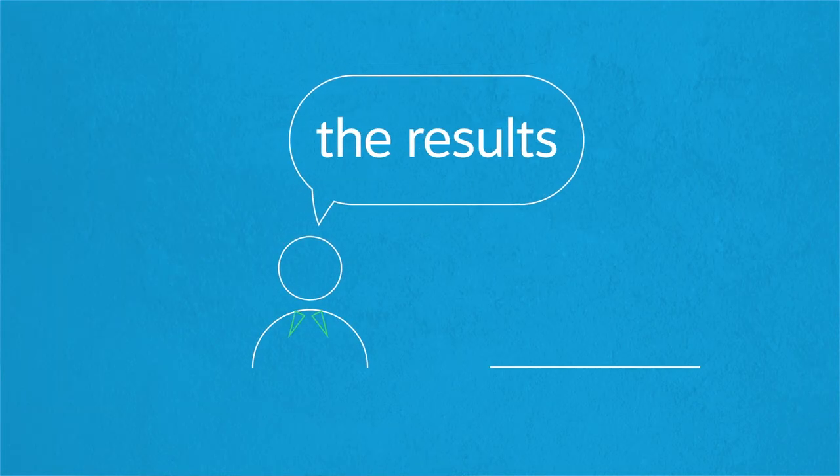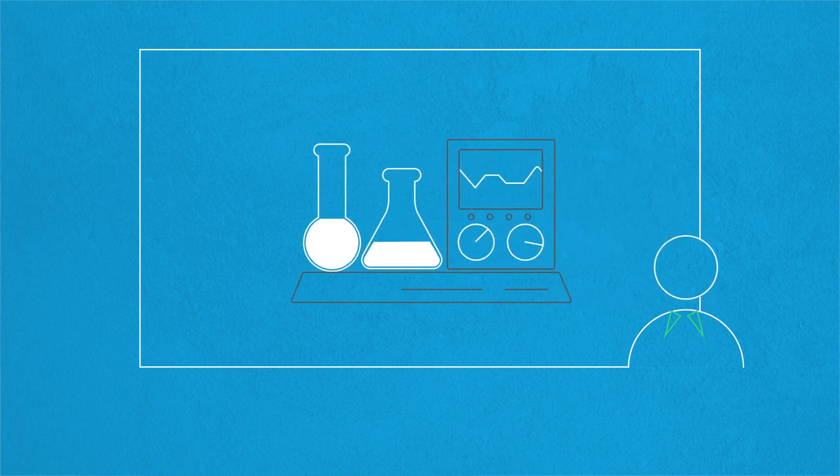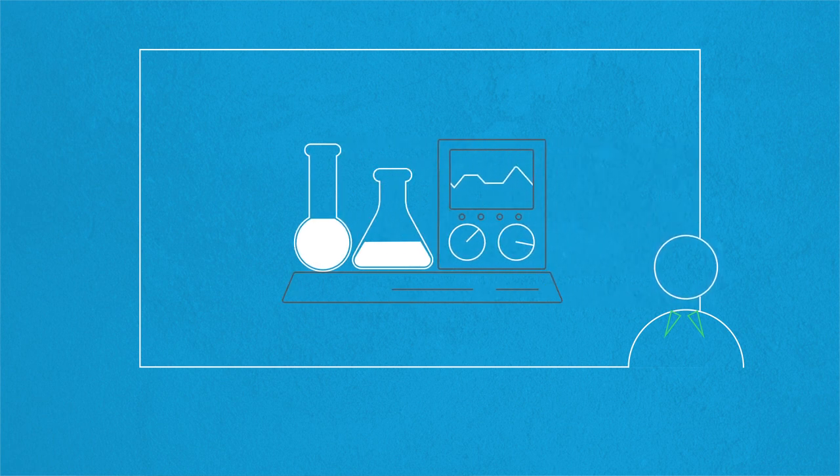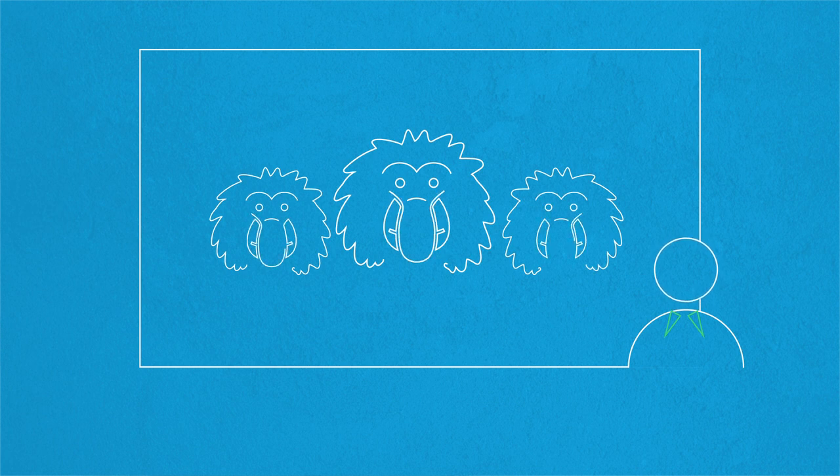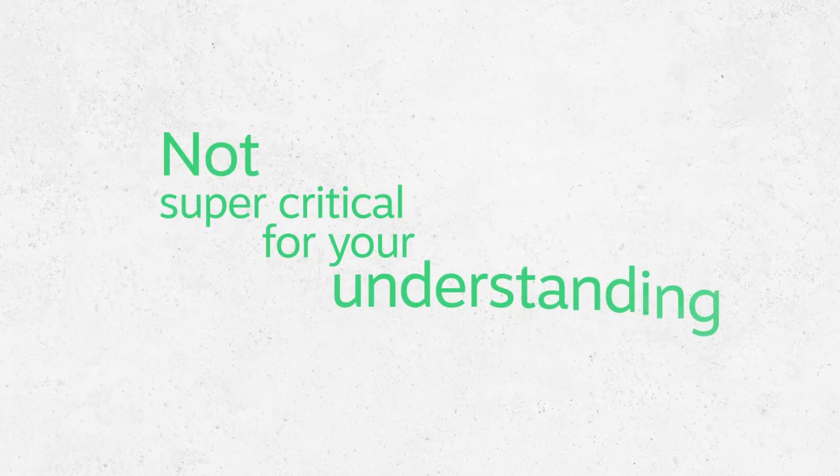Then they will talk about the results. Here, a lot of images will show up. Images of actual experimental apparatus, of their results. Perhaps if there's an animal model, there may be even those kind of images as well. Those will be a little bit more difficult to follow if you're not familiar with the research, and once again, are also not super critical for your understanding.